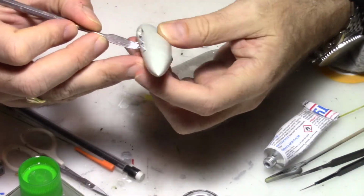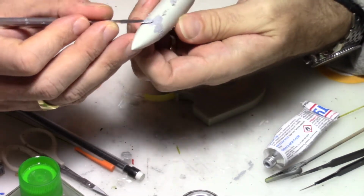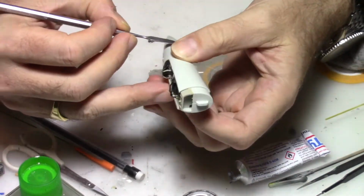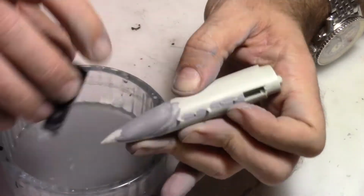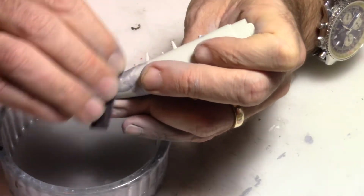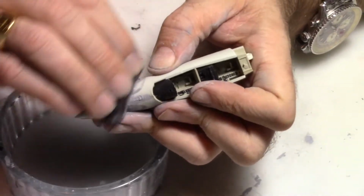Now time to close the gaps with some regular putty, and I will use that Tamiya gray putty all over the part, to ensure that I have a smooth part later on. So once it's dried, of course, we're gonna remove the extra putty with some sandpaper, and we're gonna have that sanding time just a little bit.